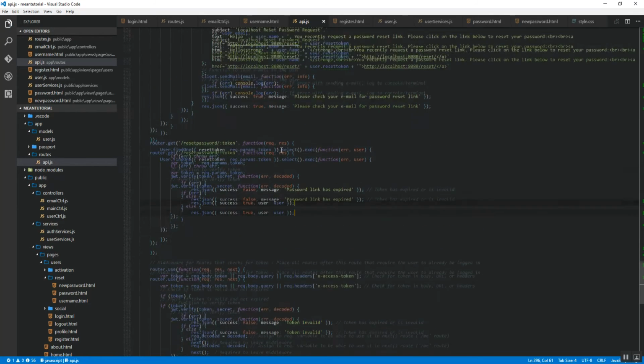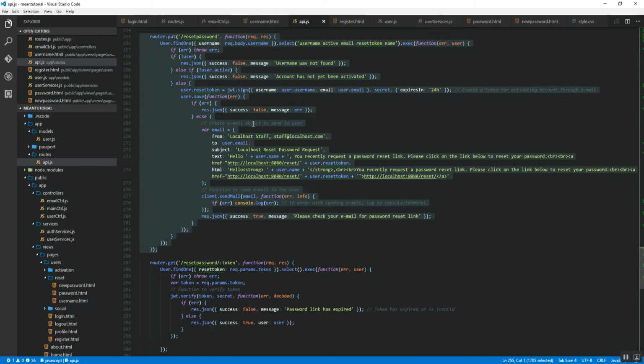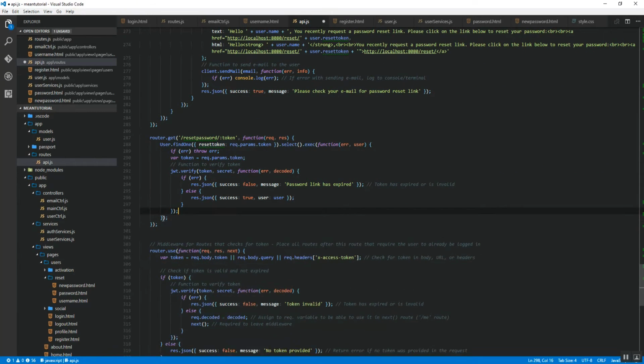All right, so in summation, what we're doing here, in our first route, the user requests the link, okay? And they do so with their username, and then we send the link to that user. And the way we know the user is allowed to reset their password is if they have this token. Okay, and that's what we're doing here. We're checking for that token, which they can only get from their email. And then once we verify they have that token, then we return the user. In other words, we send this user to the controller so we can use it to then save the password. Okay.